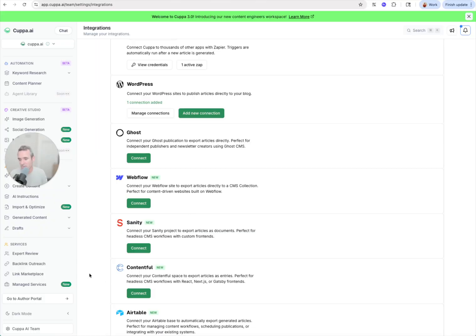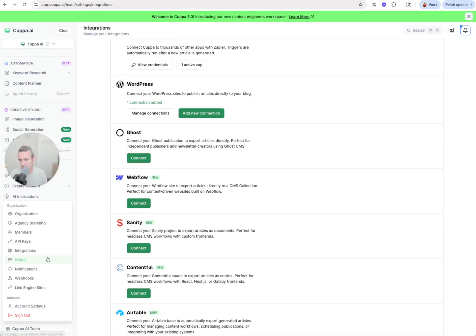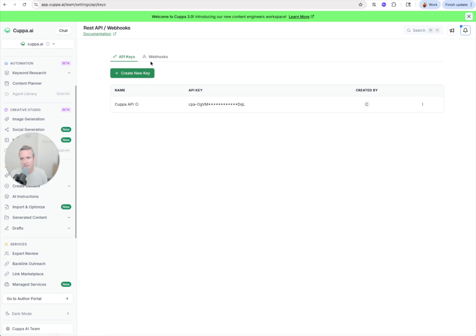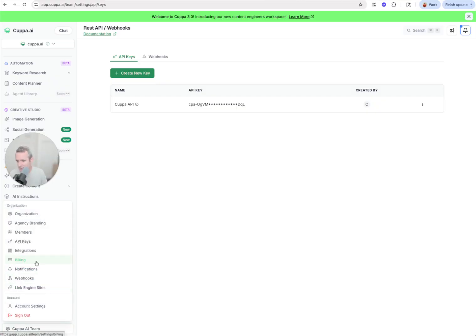Again, that's also in line with, which you'll see here, webhooks and API. Still highly recommend using these. If you want to use the Cuppa API, we have full documentation. You don't really need to use the web interface anymore, but of course you can. So that is pretty much everything on the left. That is for bulk link engines. That's only for Agency Plus.